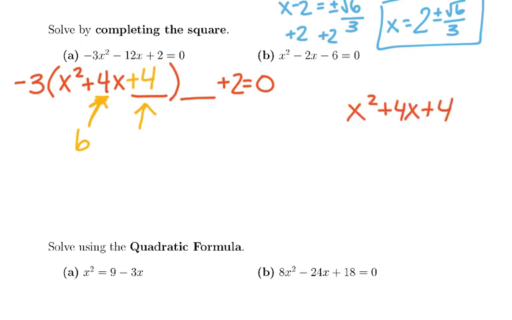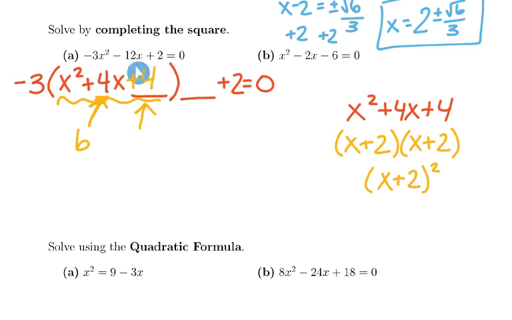If I asked you to factor that quadratic trinomial in parentheses, you would get x plus 2 times x plus 2, or in other words, x plus 2 squared. If you have found this value correctly, if you've completed the first 2 steps correctly, it should factor into a quantity squared. To figure out what goes here to balance your equation, you have to understand what you actually did to your equation when you wrote this plus 4 here.